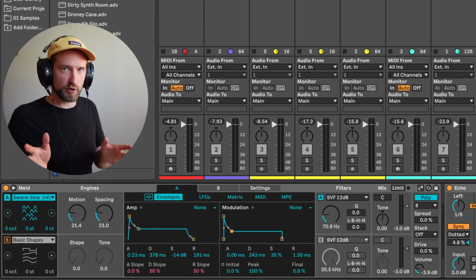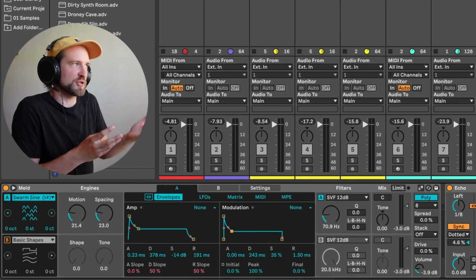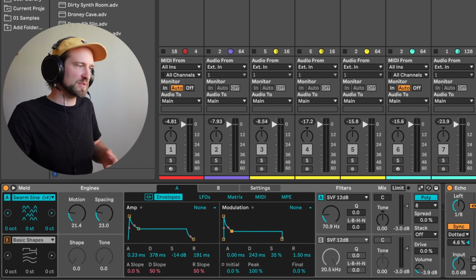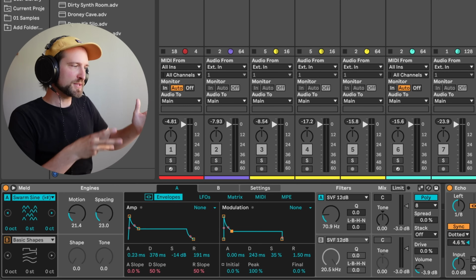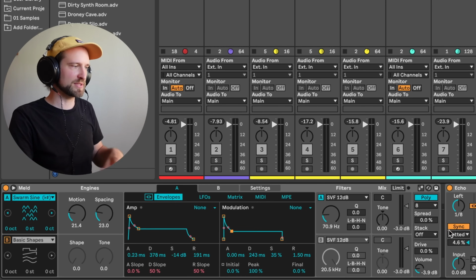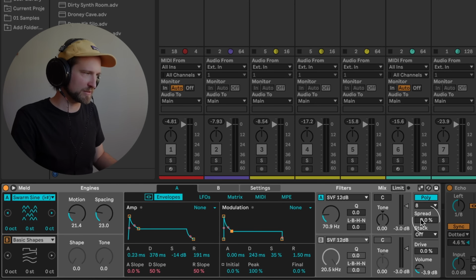Now I have one word of warning for you. There is this urge that you have to resist. This urge to use a ton of immersive unison spread in your synth and to stack them. I will just show you what that does. So I could use the spread here.